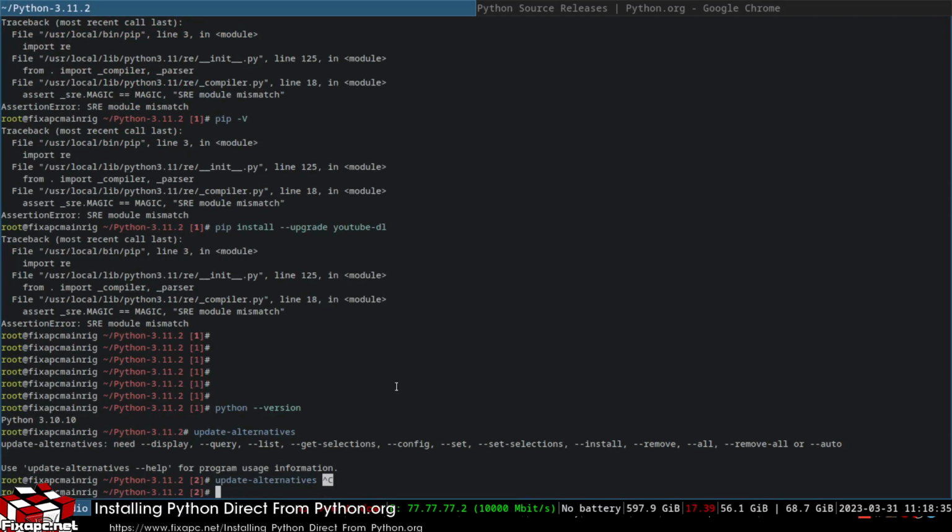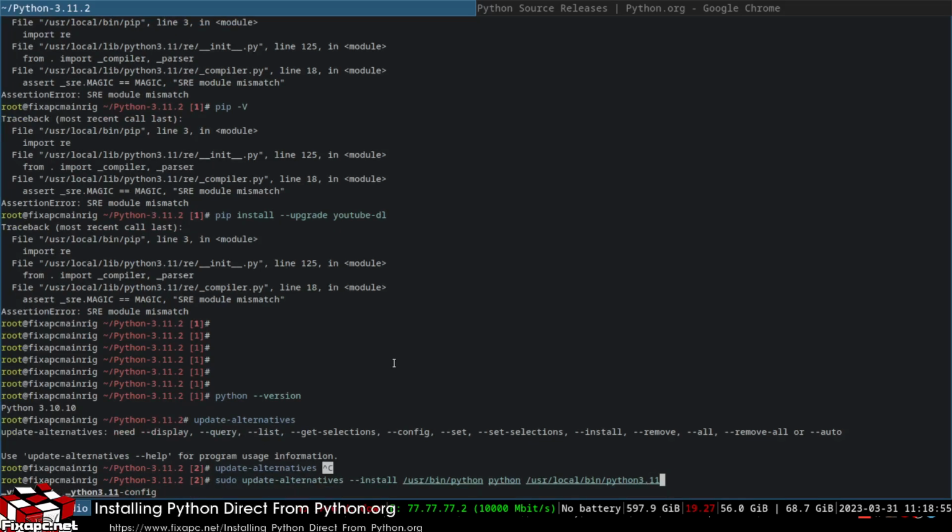Now I was like, why is this happening? And I realized we have to do update-alternatives if they're running on Debian. So sudo update-alternatives --install /usr/bin/python. So right here, yeah, and one.